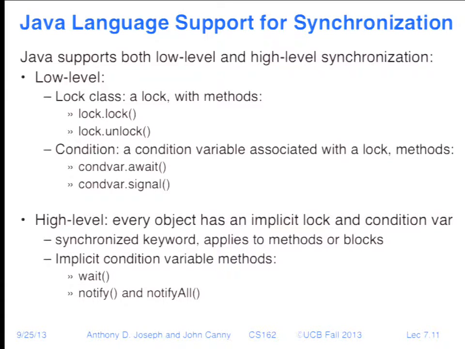The new primitives, the synchronized keyword and the corresponding ones, involve implicit locks and implicit condition variables, each of which is associated with every object in Java. Those allow you to apply a lock to one object while you manipulate the object, and have it automatically be released when you exit a code block. Similarly, there are condition variables which are accessed through wait and notify methods that are implicitly attached to the object that's currently holding the lock. So these work apparently without any explicit connection between them. The connections are all implicit. It sounds complicated, but it's usually intuitive and very simple.